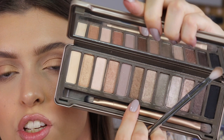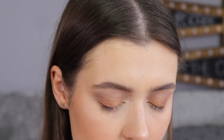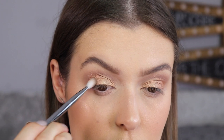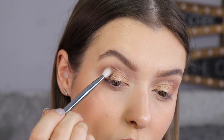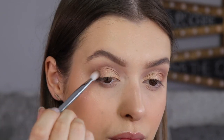I'm then going to go into the shade Snake Bite, which is this shade right here. And I'm going to take a little dense, fluffy brush and just wiggle this on the outer corner to create a little bit more depth. But I don't want to take over that Chopper shade. I don't want to take away from the rose gold. I just want to add a little bit of shadow just there.